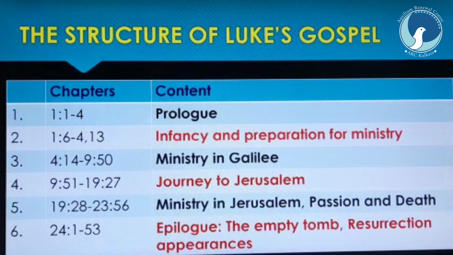Let's look at the structure of Luke's Gospel so that we can read it more profitably. When you read it, look at this structure and how Luke has arranged his material. In fact, right at the beginning, in the first 4 verses, we have the prologue in which he says, I have done research on many of the things that are already written about Jesus and have made an orderly account for you. And this is the orderly account that he is presenting before Theophilus.